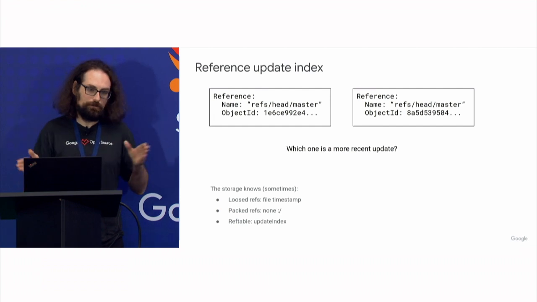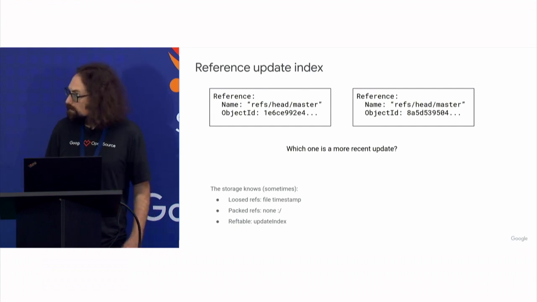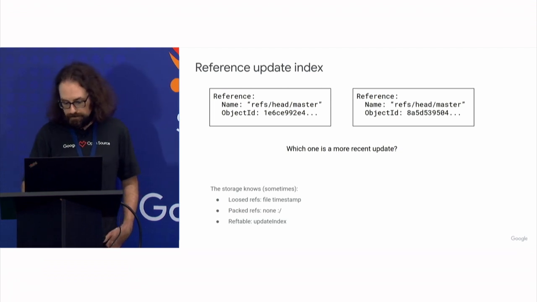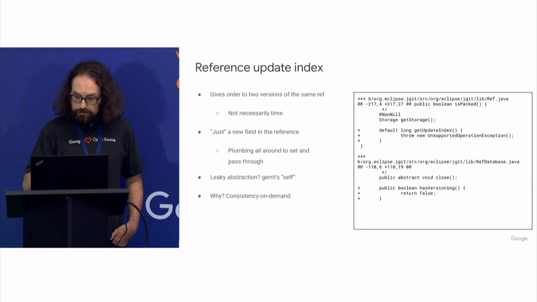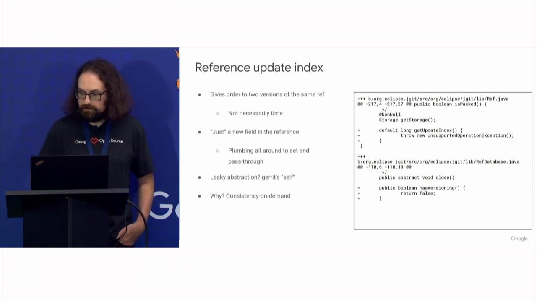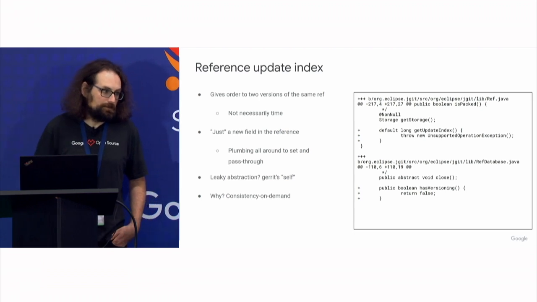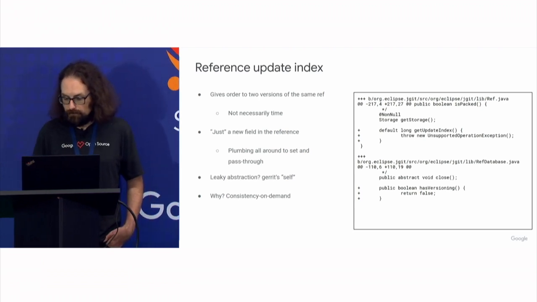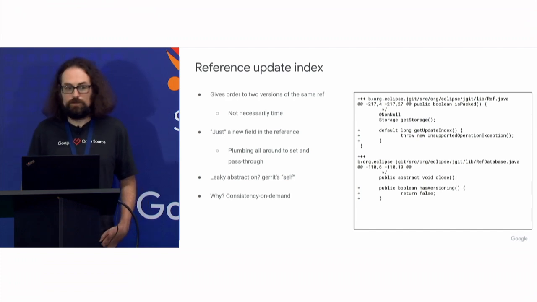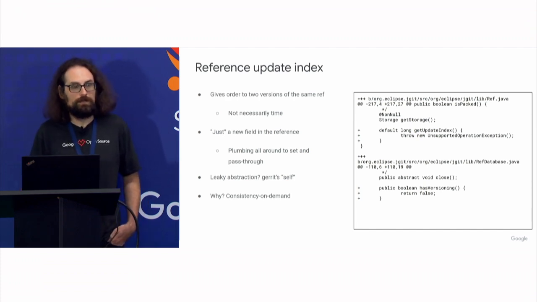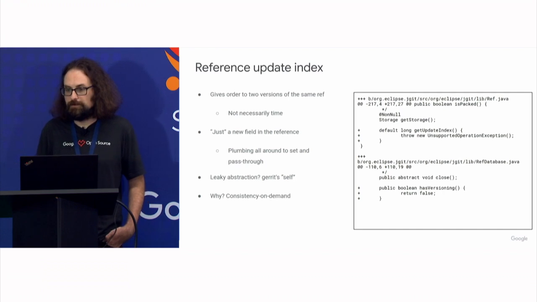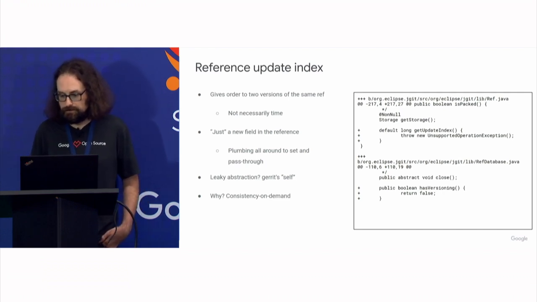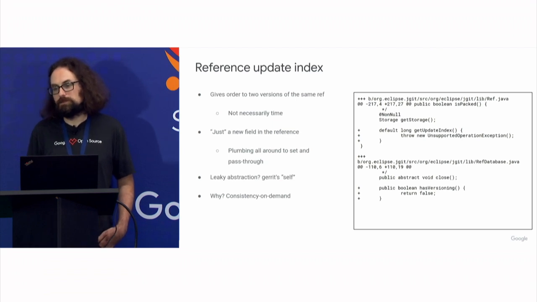In packed refs, you basically have a file with refs and object IDs. So in that case, you just have the file time of the whole file, and that doesn't really help for this case. Or there are many cases where it wouldn't work. So then what we did is refloat that update index up to the API, and also add a flag in the ref database, as you don't know what backend is being used by that repository. We cannot claim that everybody has an update index, or decide it at compilation time. So then you need to ask the reference database if it supports versioning.